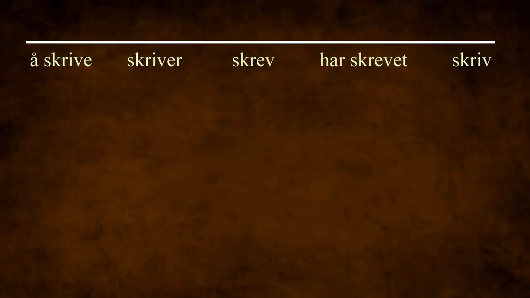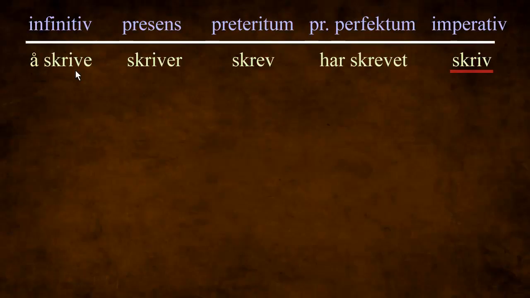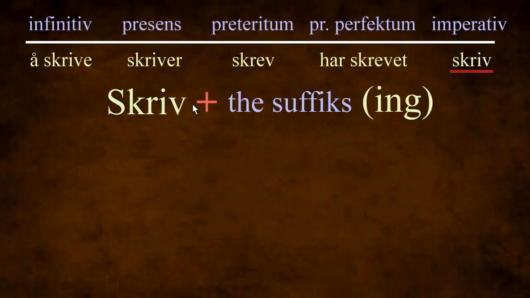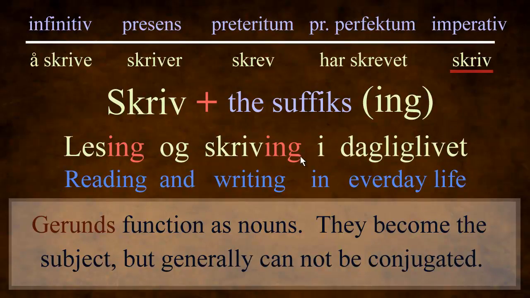So let's do the gerund first. I have a regular verb — that means "to write" — and these are the normal forms of the verb. To make the gerund, you add the root of the verb with the suffix "-ing." So this is how it works: you get the gerund form. This is how you would use it in a sentence — for example, "reading and writing in everyday life" — reading and writing are important, the subject of reading and writing. Whereas in English, "reading" would be the present tense of the verb "to read," but in Norwegian it's used this way, and it's good because with the "-ing" on the end, it differentiates itself from the normal forms of the verb.